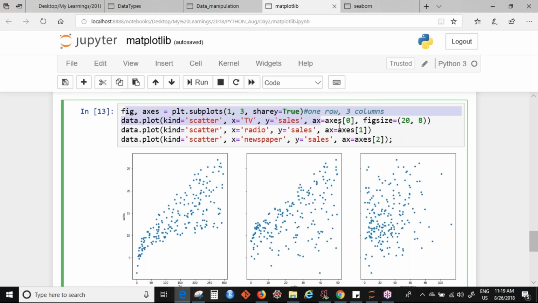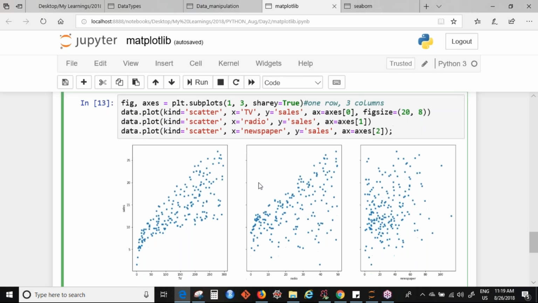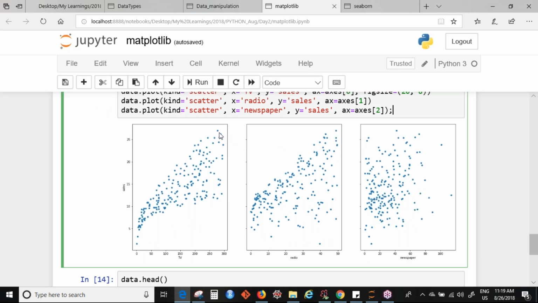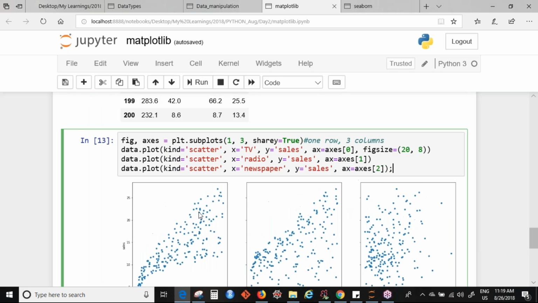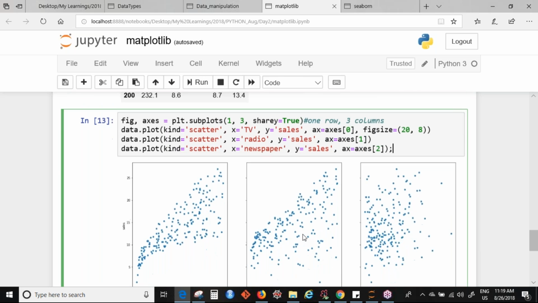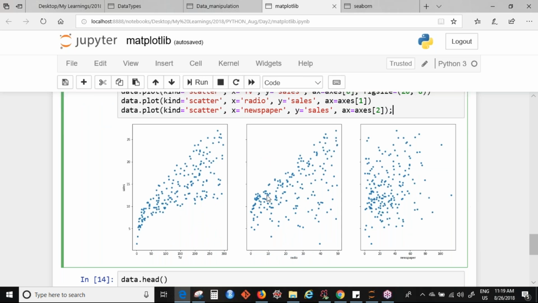So don't worry about this code. You don't have to remember this. Even I don't remember this code. Whenever you need, you can always Google and get this done. You don't have to remember this, but just understand the syntax. What you are doing is taking your space and dividing it into 3 parts, so 1 row and 3 columns, and in each space you are drawing one small chart, and then based on this you can decide which is influencing your sales more.